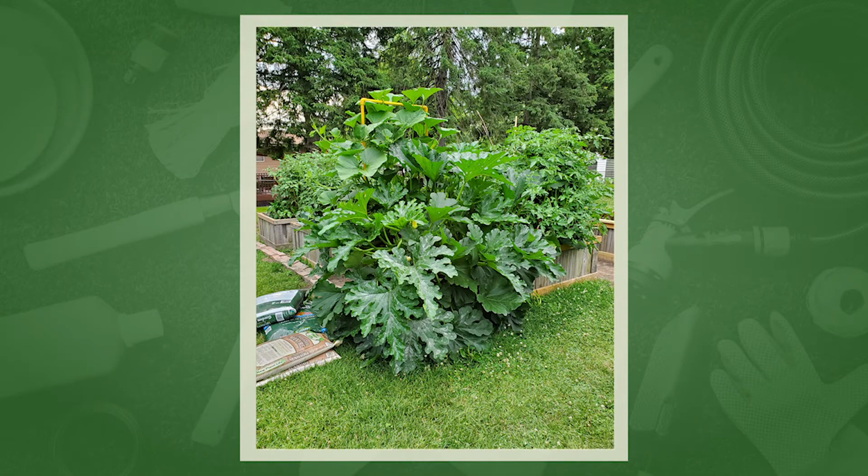I'm going to generalize with summer squash being zucchini, whether it be green or yellow, crookneck squash, patty pan squash. The plants need a space of about 3 feet wide, and they get about 3 feet tall. I did a pretty extensive search, and I really can't find anything that gets much smaller than that. I have actually successfully grown zucchini in an earth box and had really good luck with that if they're wanting to put it in a smaller space.